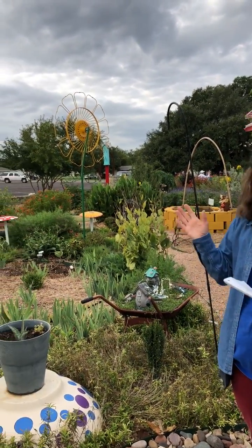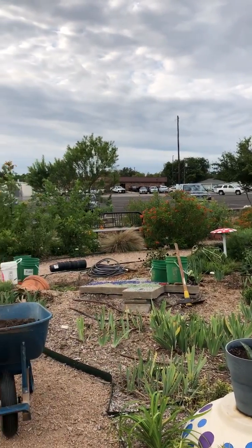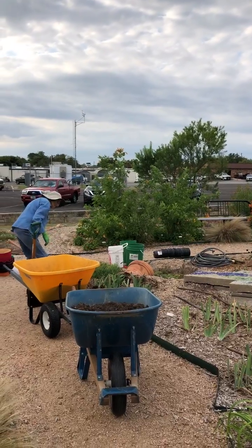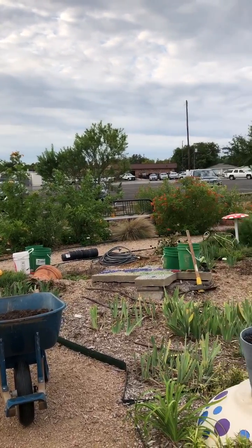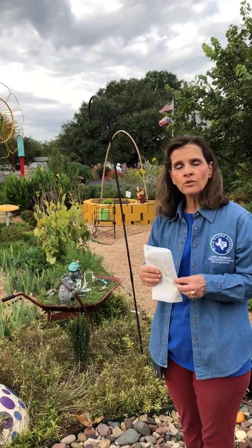So this is a good time to divide. It's a nice cool day. It's about 77 degrees right now, not a whole lot of sun, and it's a good time to do it. So Carolyn, my colleague, is going to demonstrate how to lift the clump, divide the clump, and she'll show you how to save the good parts of the clump and plant it once again. And then next year, you'll have new plants.